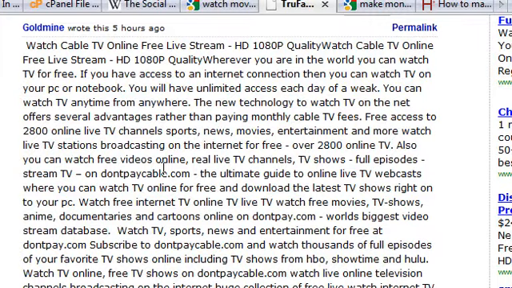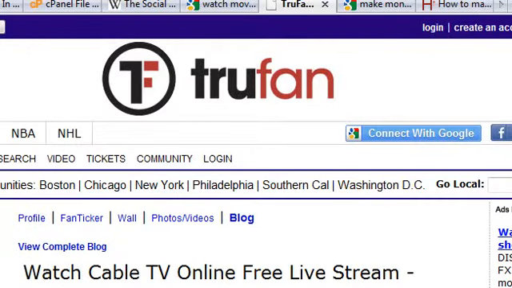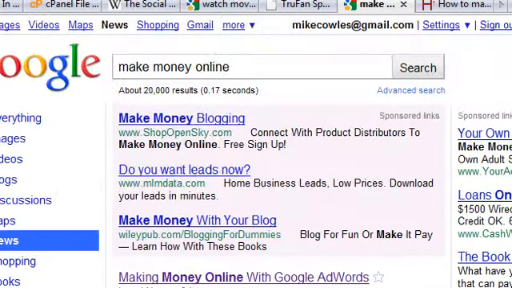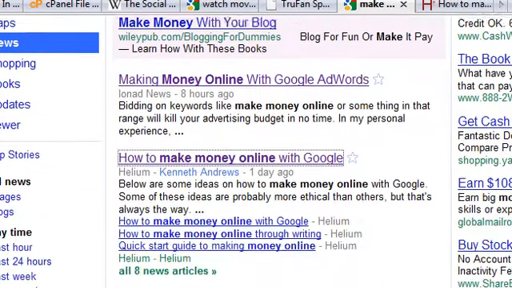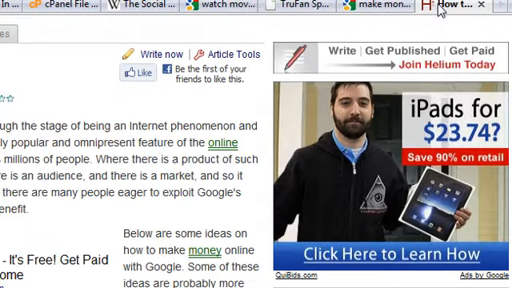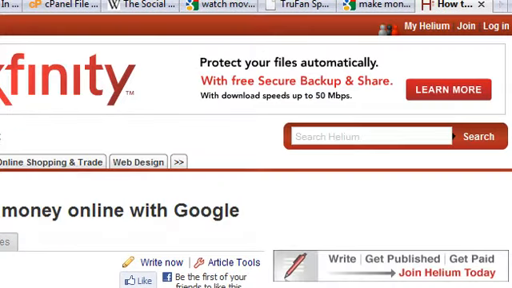But one of the things to keep in mind with Google News is it's only going to be on here for a short period of time because it's considered news. And as you know, any news gets replaced with something newer. Now, one of the things that I want to do is I want to show you another example on Google News. If you type in make money online and you go over here to Google and click on news, you'll see just the news results. Now this one right here, if you click on it, it looks like this.